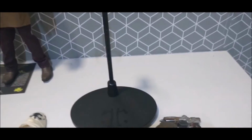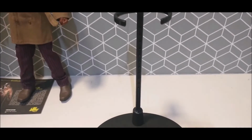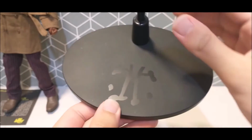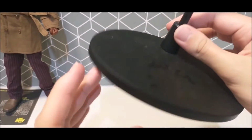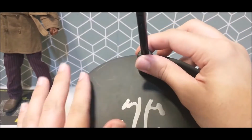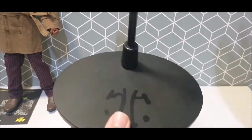Let me put my tripod more angled, because I kind of put it down so I can get a better shot of that. But anyways, here's the stand. It has the Rorschach symbol right there. And each of these DC Direct 1/6 scale figures, they come with a symbol on the stand. So in this case, you got the Rorschach symbol. And for Dr. Manhattan, you got the Dr. Manhattan symbol. And yeah, you get the point.